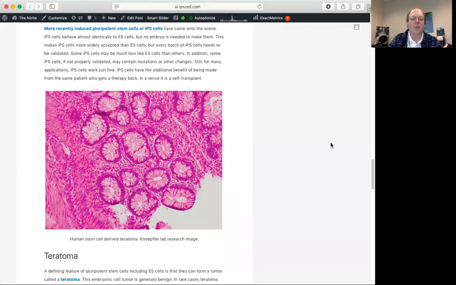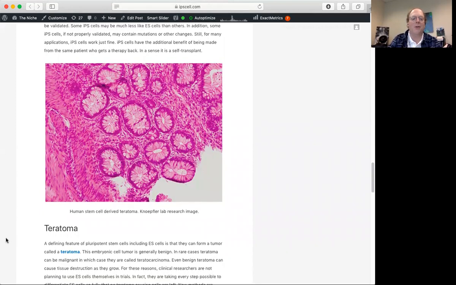Both embryonic stem cells and iPS cells have the potential to form a kind of tumor called a teratoma, which is an interesting tumor that can have all different kinds of developmental features and different kinds of cells and tissues. Here you can see these almost sea anemone-like structures are actually human glands. They might be mucus glands. There's different connective tissue in here. There could be even some muscle, potentially some brain.